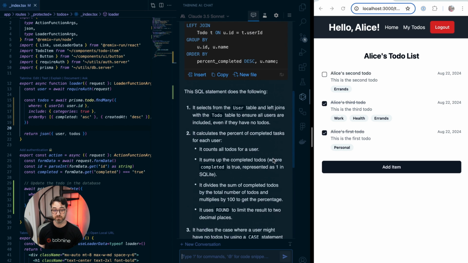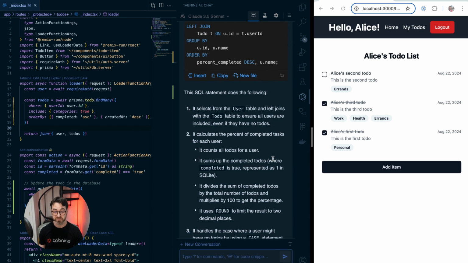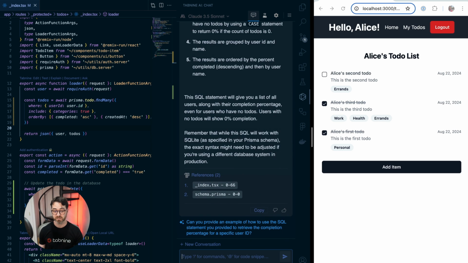So here it generated a SQL statement, pretty complex, and then gives you a nice description of what's going on. Now let's use this statement as part of a Prisma raw query to get a typed result we can return in the loader function.